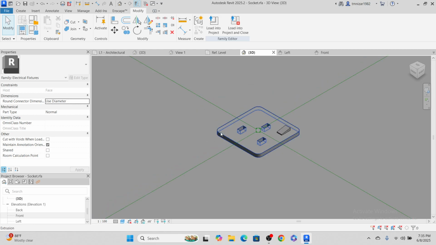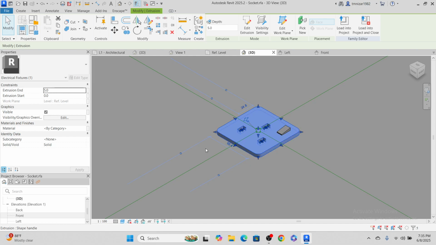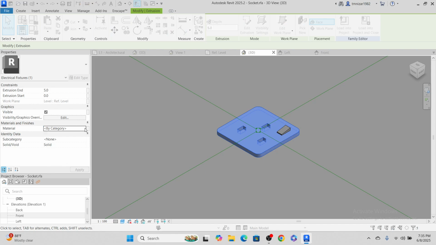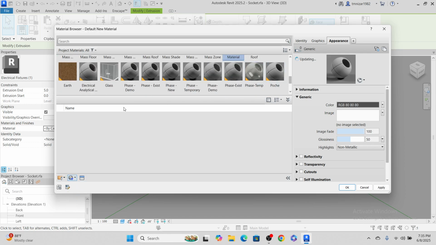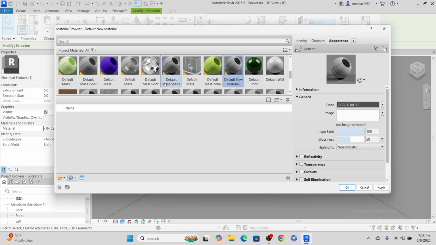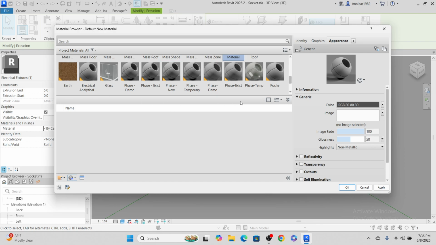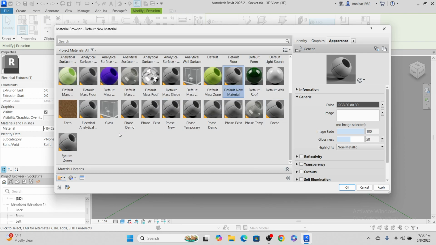Okay. The second thing I want to change the plate color. So just click this one and here material. You can click this three dotted. So go to the new, create new, and this will come. Should become somewhere here, default. Yeah, default material. Rename electrical socket.